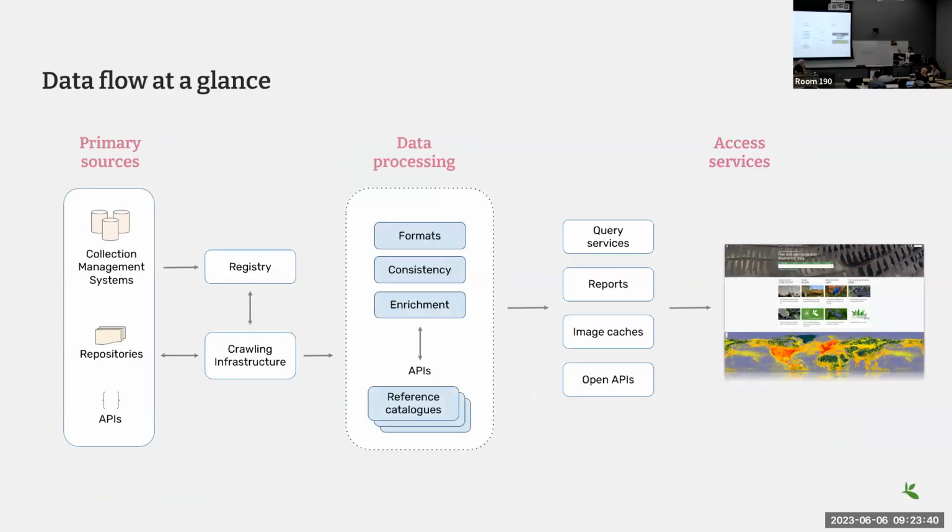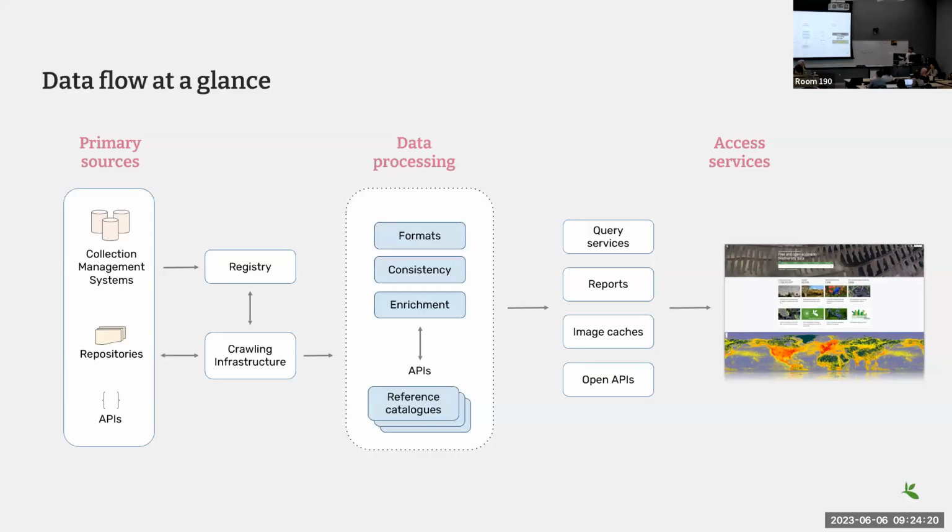I'd like to talk, from a very high level point of view, about how data flows through GBIF so that we all understand how GBIF operates today. And that should set us up for the discussions that follow. On the left, we have the primary sources. These are the people who are curating specimens and doing research. A lot of that data is held in collection management systems. Those people, or the systems, prepare data to a common data standard. And they produce data sets. And these are registered in the GBIF registry, which is open. And anyone can access the registry and discover the location of these data sets and ingest them.